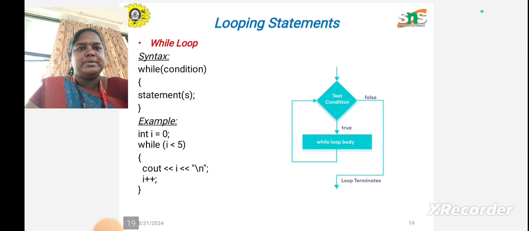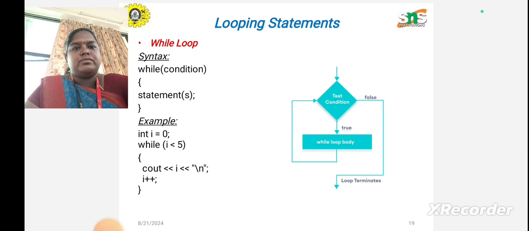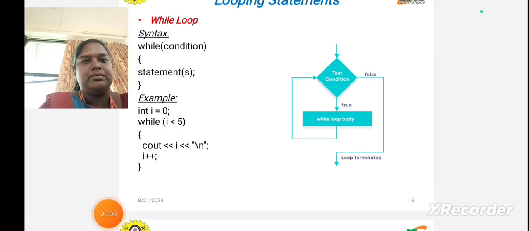And then looping statements, meaning the while loop. We are having a while condition; they enter into the statement and then it is executed. If not, it goes to false. If the given condition is false, it terminates from the loop. If you are having some test condition and the condition is true, we go into the while loop body. If not, it gets terminated from the loop.